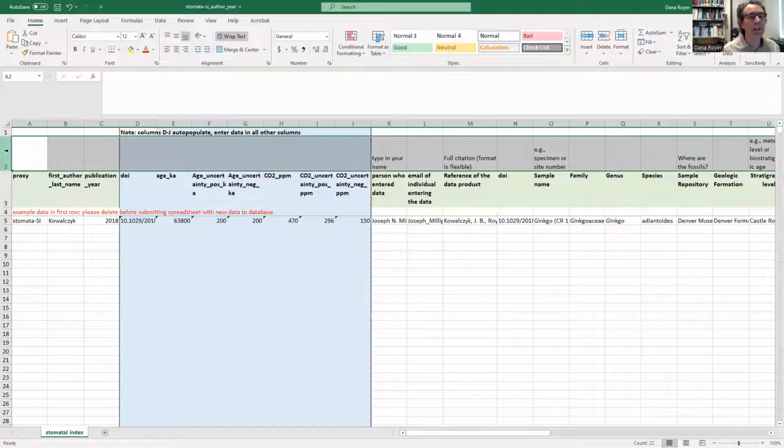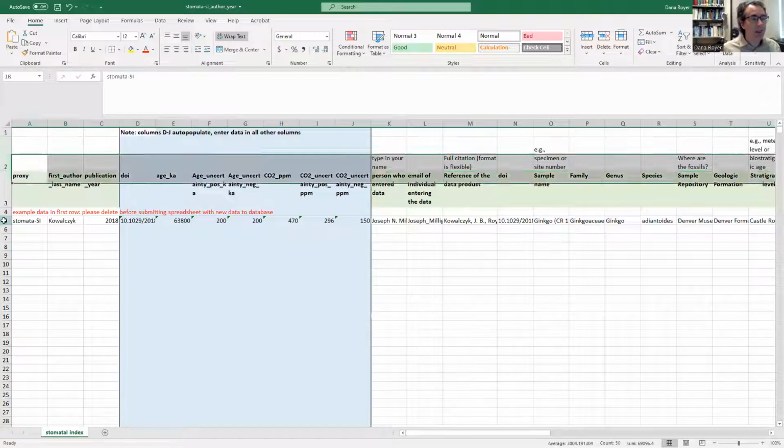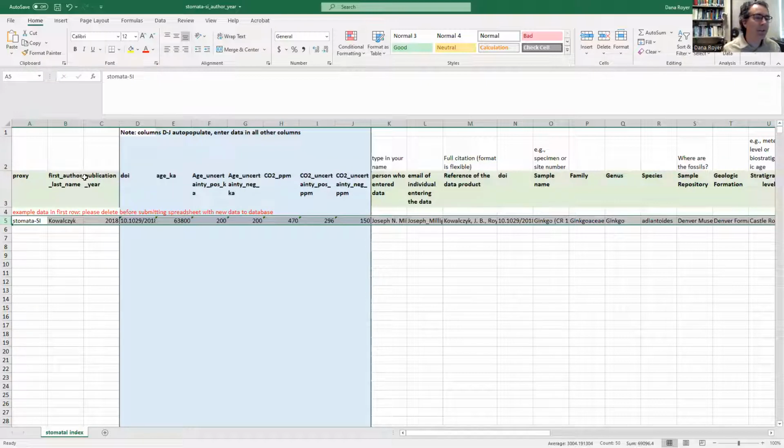So if the column header leaves you a bit lacking or a bit confused, perhaps if you just click one cell above, you might have that information filled in for you. You might understand better what's going on. And then here in row 5 is an example data row. This is just to help you see at least one example of how the data are going to be filled in. Yours might not follow the example row exactly, but it gives you a sense of what we're looking for.